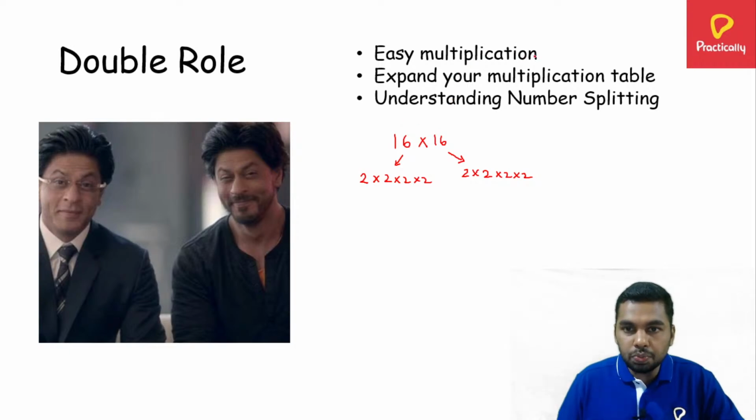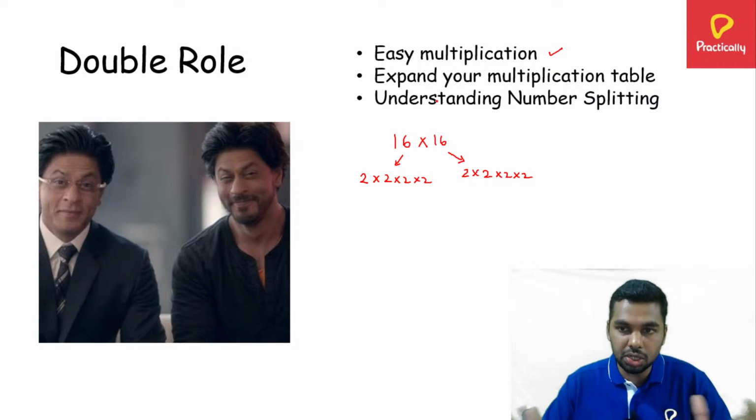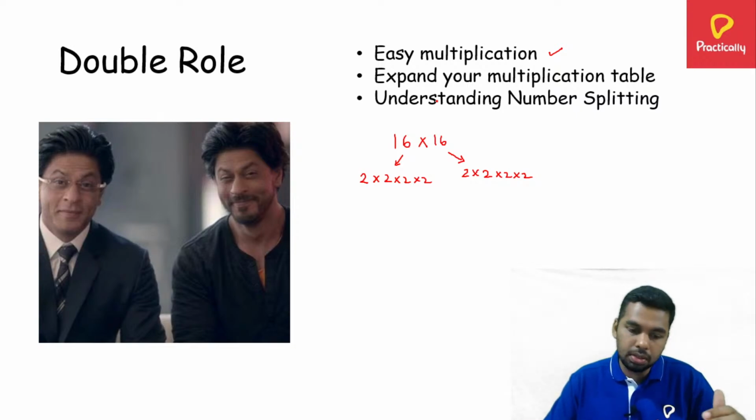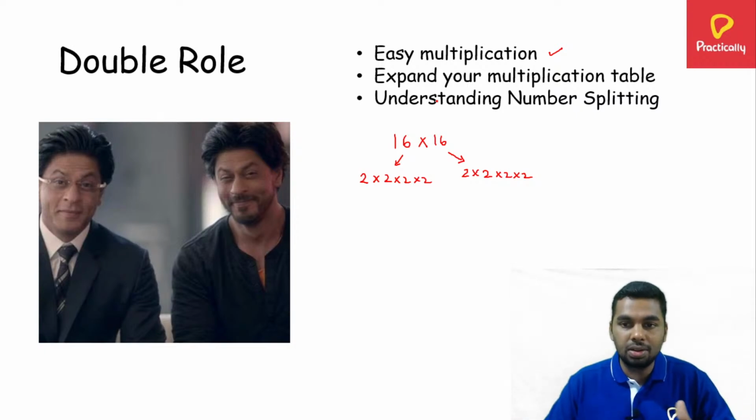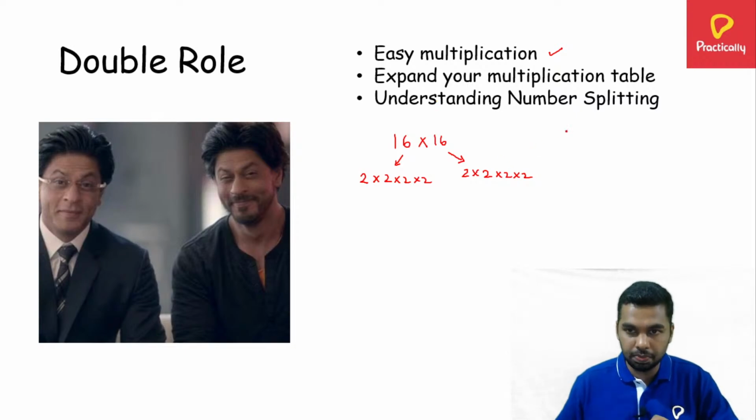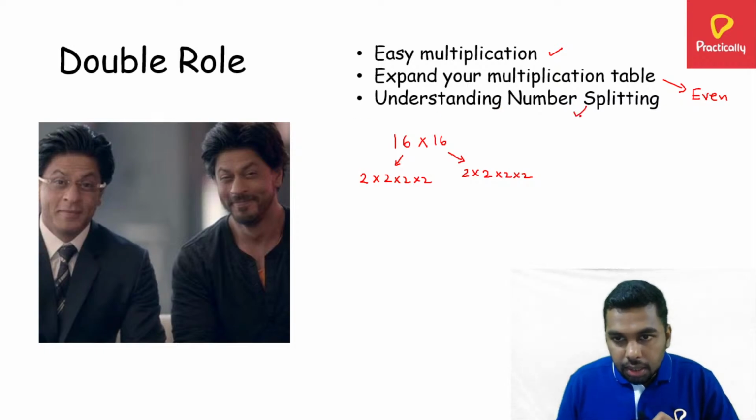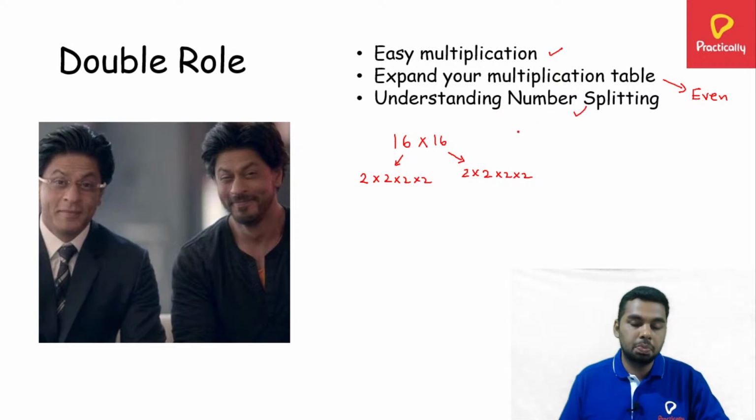We are going to do easy multiplication, and we are going to expand the multiplication table. Suppose you knew multiplication tables up to 5, we are going to extend it to maybe 10 or 20 or even larger than that. I'll show you how you can grow your multiplication table. When you are studying doubling, we are especially looking at multiplication by even numbers. So today I'll be talking more on expanding the multiplication table for even numbers. And the third technique that I'll show is the number splitting operation.